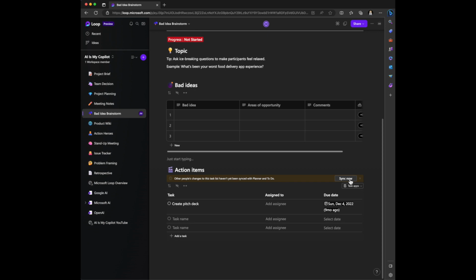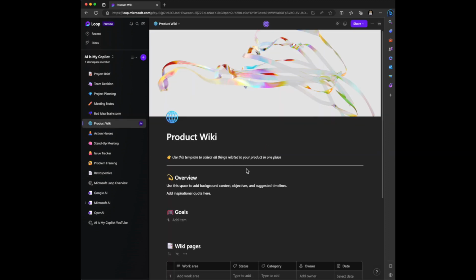Sometimes the dates don't seem to stay in sync, but I have to click the sync now to bring them up to sync. Or sometimes when I'm opening the Loop, let's say I updated a Planner task with a new date, and then I open the Loop and it doesn't show updated, but then I give it a few seconds and it does sync on its own, or provide the sync now button. So just know that all this stuff is connected, which is really amazing.